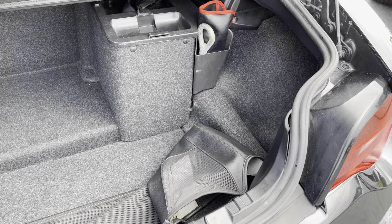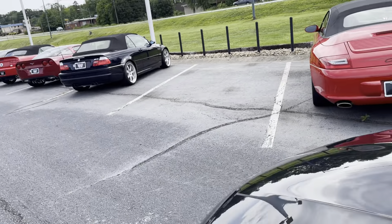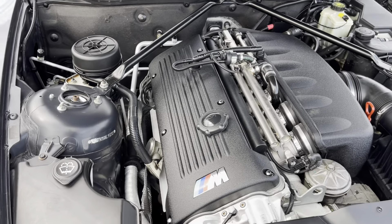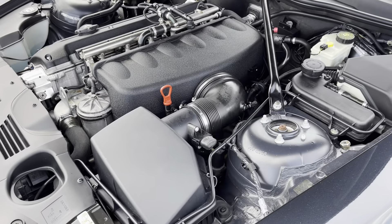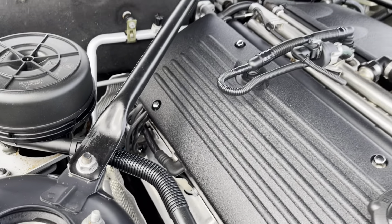54,000 original miles. No lights or anything on. I'm going to pop the hood for you. Just going to find a radio station for you — there we go. Pop the hood for you now. There she is — the old inline six cylinder. These things make excellent power. Looks to be bone stock. Sounds great, just a nice little cold start.